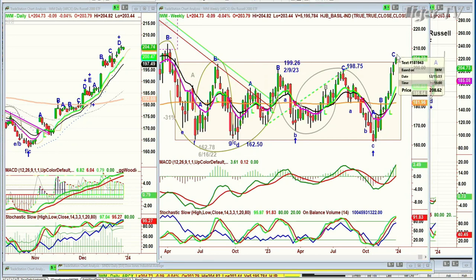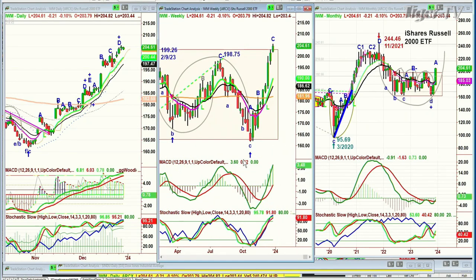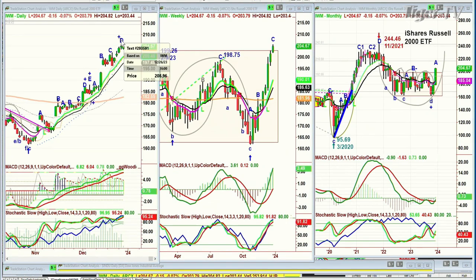Finally you're seeing some money flow into this area that was so weak. The narrow rectangle — I treated the 200-period moving average as a midpoint line. This is the strongest move it's had to the upside since the move from 162.78 back in June of 2022, which screamed up to the 199s. This leg C went to a lower low, making it an engulfing candle — a very positive move. The stochastic is at 91% and looks like it could go a little flat rather than turning down sharply and going under 80%.